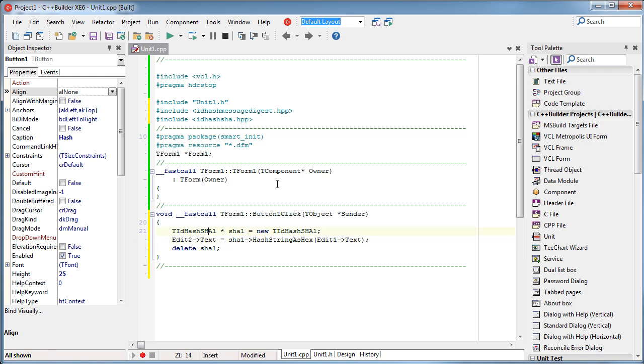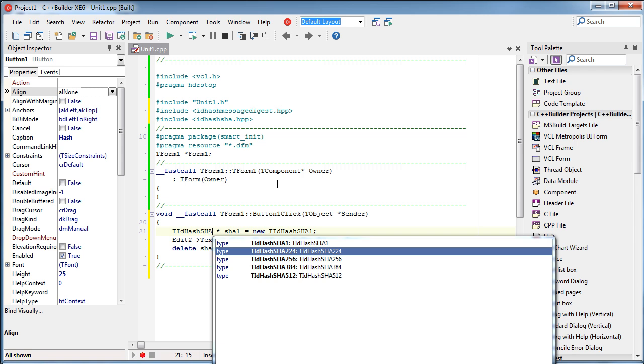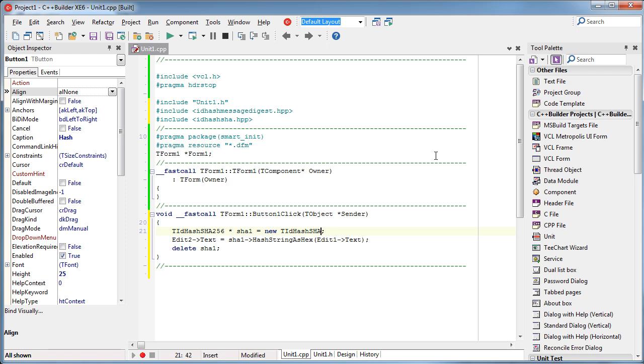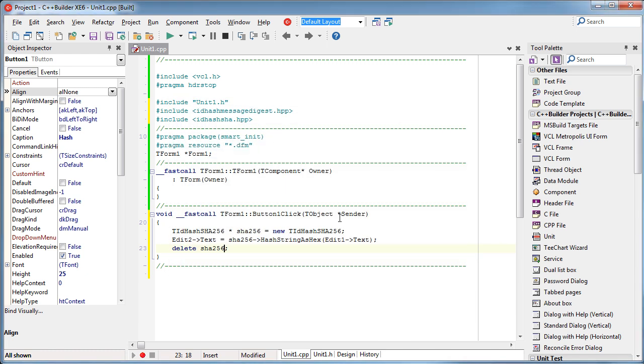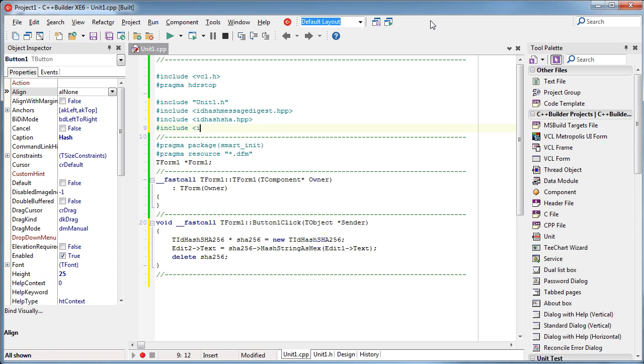The other thing we can do, like I said, is try to use one of these hashes. Let me try this one. Now let's see what happens. Empty string. This happened because, as I previously explained, you need to use the OpenSSL library in order to use secure hash algorithm version 2, right? So how to do it? First of all, I'm going to include ID SSL OpenSSL HPP. This is required for secure hash algorithm number 2 and all of its versions, right?